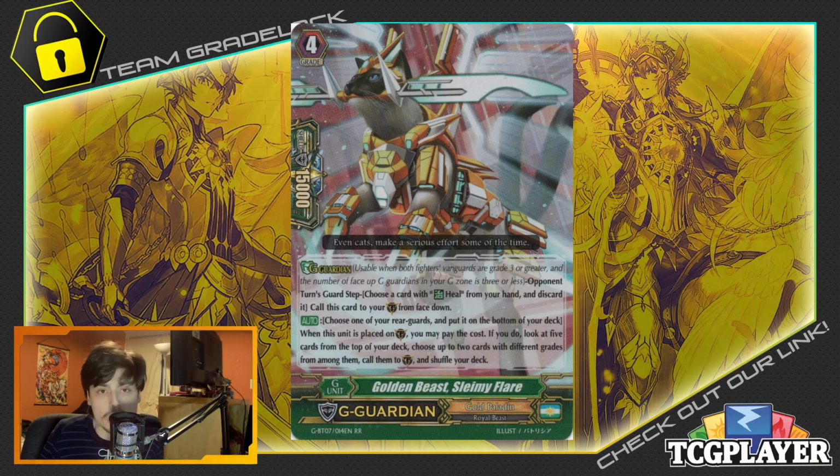Or, you know, it also helps in terms of comboing with the V-Series of Gurguit, because Gurguit also has a similar effect where you're looking at the top cards of your deck and you're trying to find necessary Guardian pieces that you need. So overall, very strong card. We actually run it as a 3-of because it's going to be our main G-Guard target if we need anything.